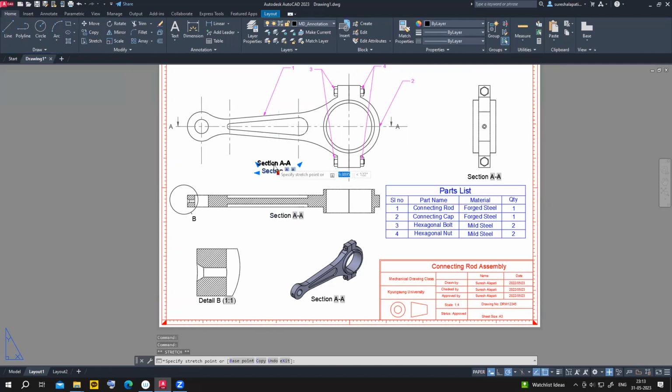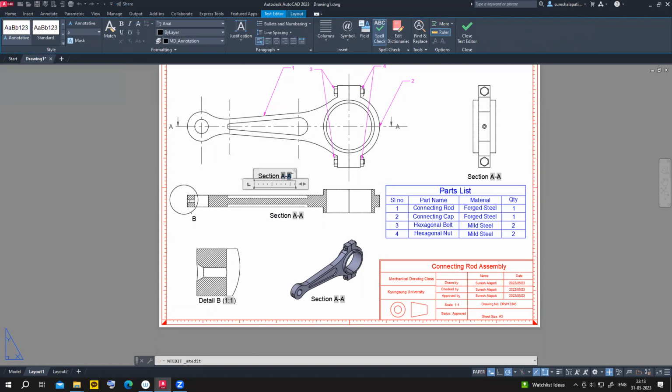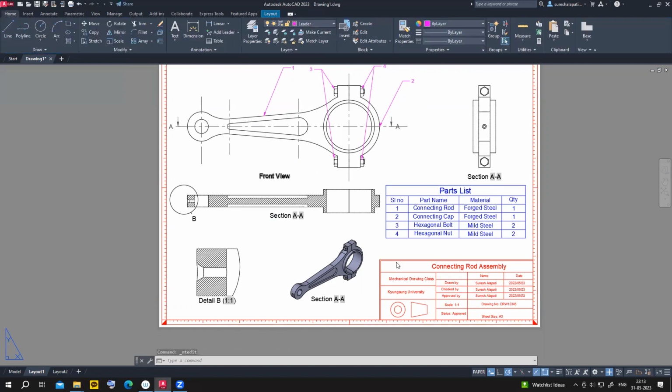A little bit, yeah. I need some space for dimension, right? Actually, name the parts, name the views after dimensioning. Okay, I'm not doing dimensioning in this video. Actually, that is most important, right? So front view. So you don't need to specify scale here because you know scale is already specified, 1:4 default scale.